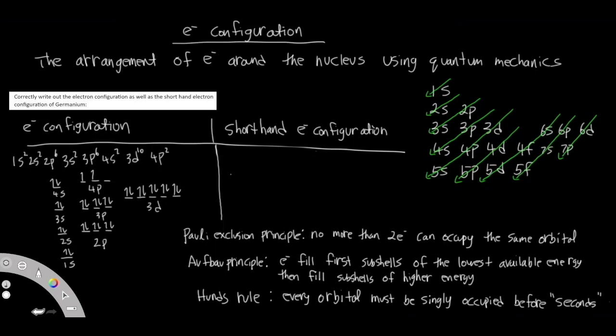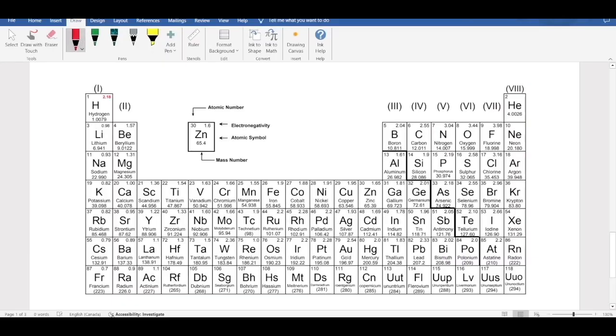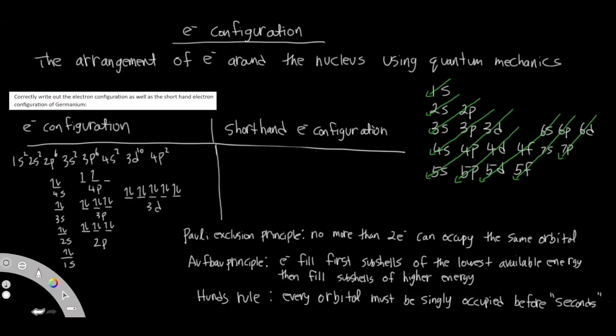We need to do our shorthand electron configuration right now. So let's look at our periodic table. And on the periodic table here, we see the germanium here at 32. Let's look at our most recent checkpoint for the noble gas. It is argon. Argon has 18 electrons. So we have to look for 18 electrons. So we just count it. 2, 4, 6, 8, 10, 12, 14, 16, 18. So it seems like it ends all the way up to the 3p6.